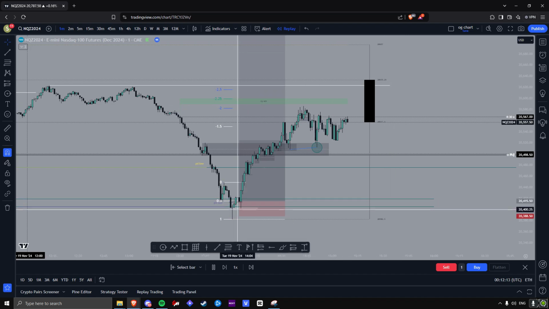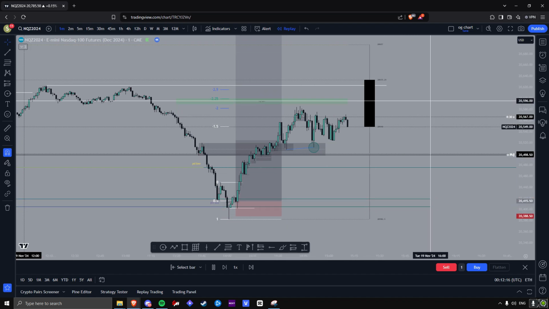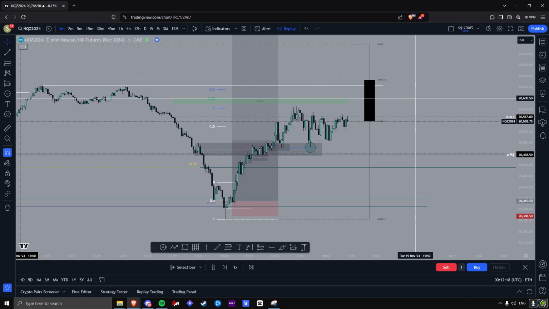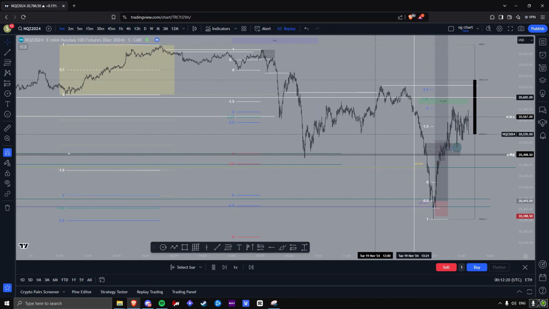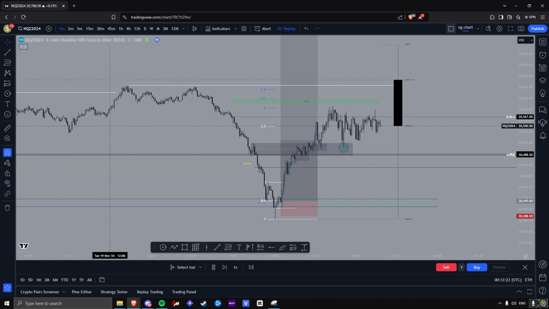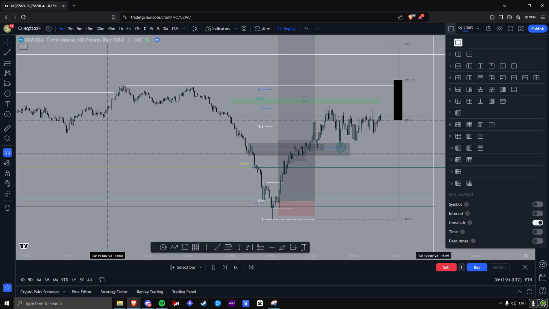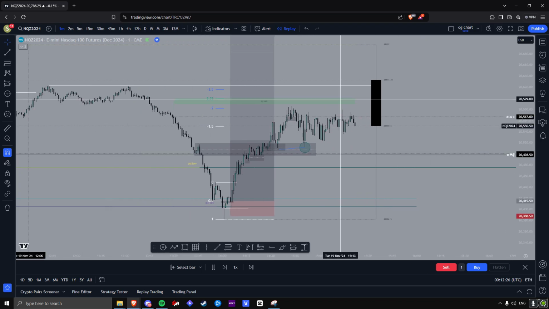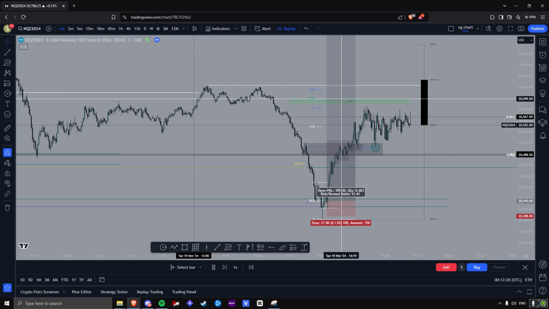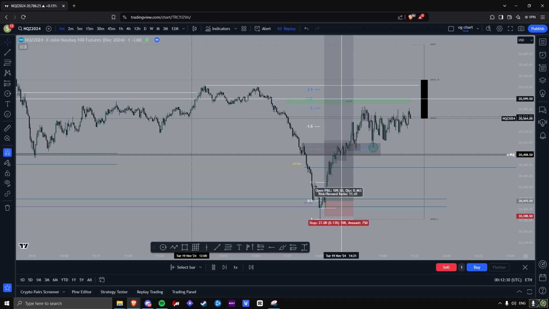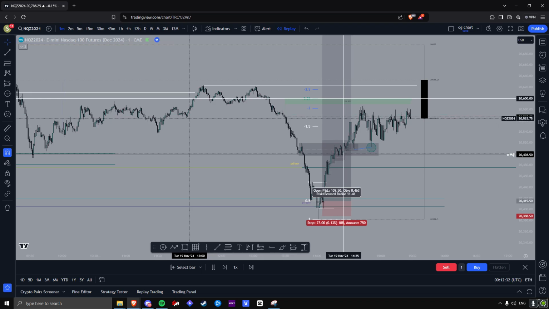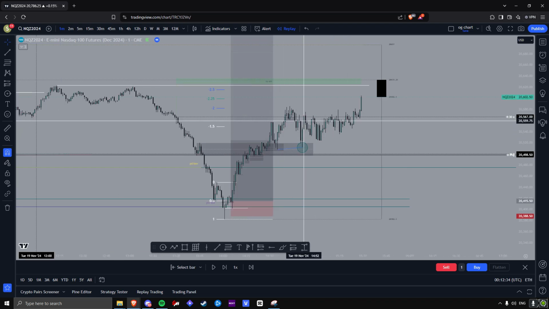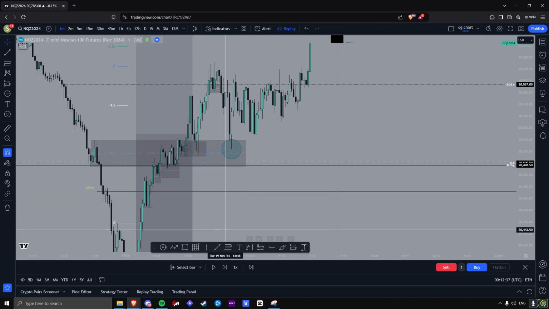There was no SMT down here, just for clarification, but I encourage you to backtest this, which is also why I didn't put the ES chart in. I could have just put it over here on the double screen, but I'd rather you go back and verify the things that I'm talking about in this video, so you can learn for yourself, because that's the only way you really learn. You won't learn from taking somebody's signals.